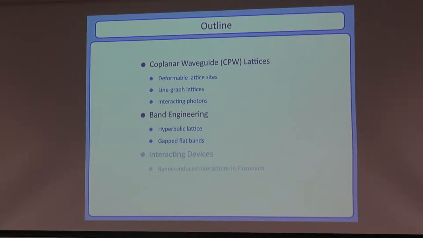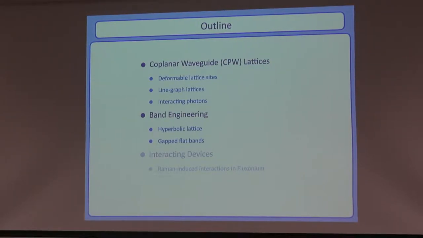So our toolbox has resonators and qubits, where resonators are 1D and deformable, allowing us to make Kagome-like lattices and distort them in any way. In the next part of the talk I'll show how we use these properties to make photonic band structures we couldn't otherwise have. The first example: we used this deformability to make curvature — something not flat. Inspired by general relativity, we set out to make a hyperbolic lattice that was tabletop, in the lab, quantum mechanical, and curved.